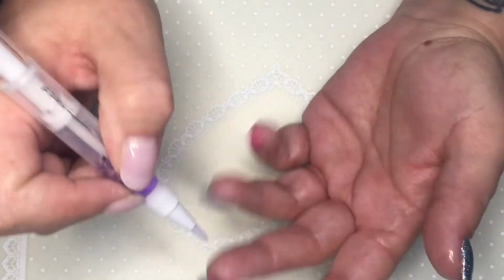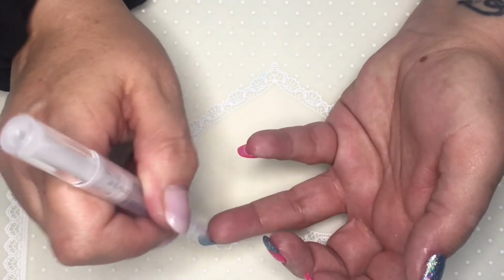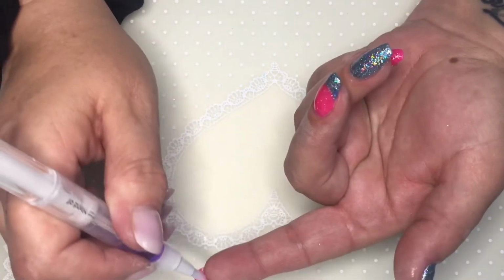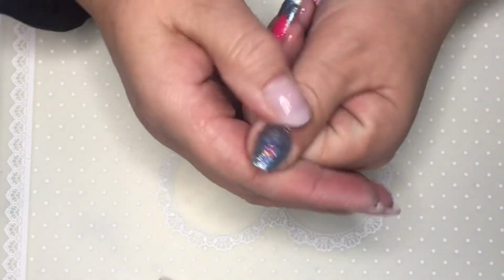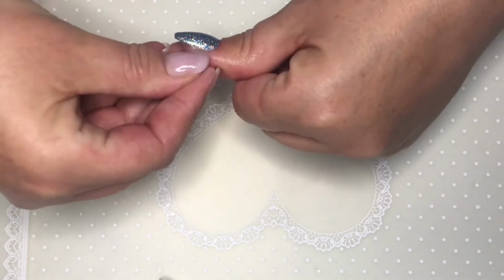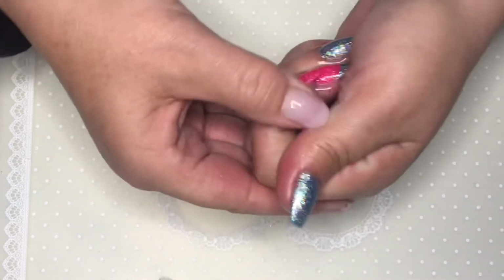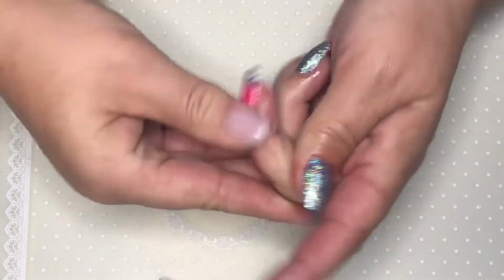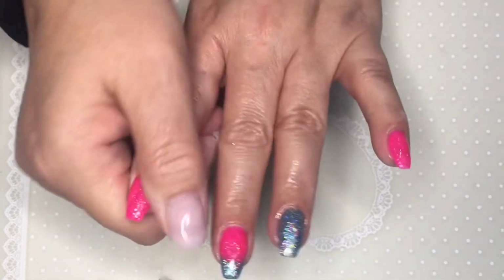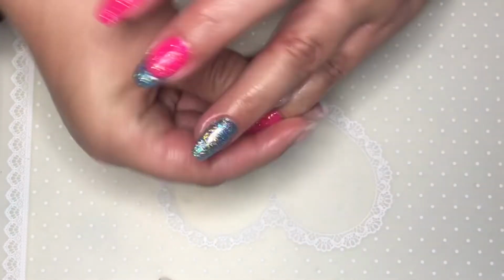So when I finally get round to that, I will show you. I might just do it as a wee short or a reel or whatever the hell it is they're called on Instagram nowadays. I've no idea how to work that thingy anymore. I was on it earlier on, and I'm trying to figure out how to post things and where I check, because I kept getting notifications that people had liked or commented on the picture that I posted, and for the life of me I couldn't find the notifications because I just couldn't remember where to look for them. So getting back into Instagram is going to be fun, but I'm sure you'll all help me if I get stuck, so be prepared to help me because I'll be stuck a lot.